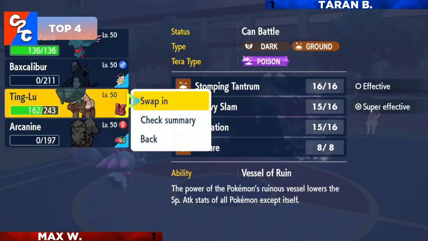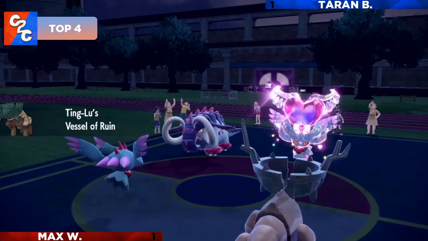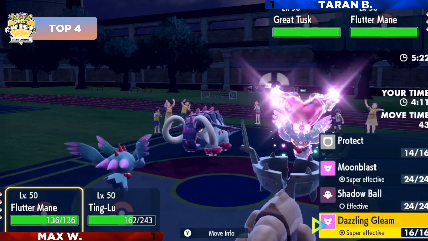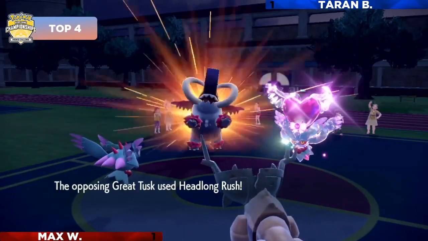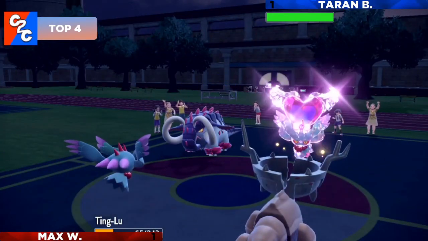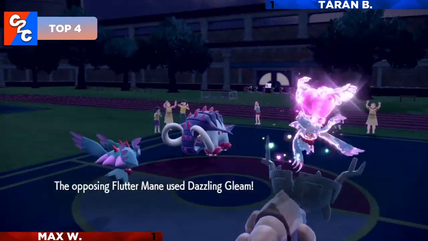And Ting-Lu coming out. Yeah, Ting-Lu not looking too good in this field, obviously. Maybe Max hoping for a lucky Fissure. He tried it the last game to no effect, so maybe he's due one this match. Yeah, I think maybe that could have an impact, but it's still going to be really tough for Max from this position. Headlong Rush once again coming in, doing a lot of damage. And we know Taran's Flutter Mane is faster, we presume. Yep, and it just goes for Dazzling Gleam, and I believe Ting-Lu will go down here.